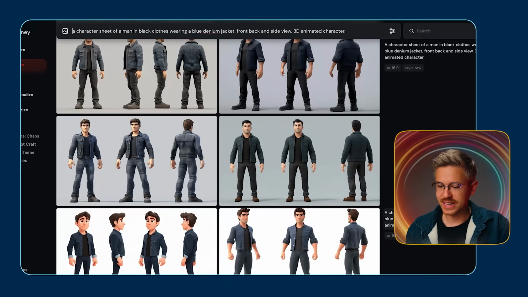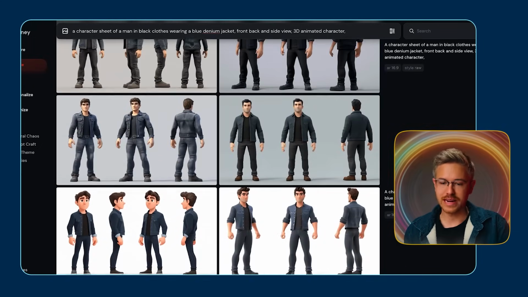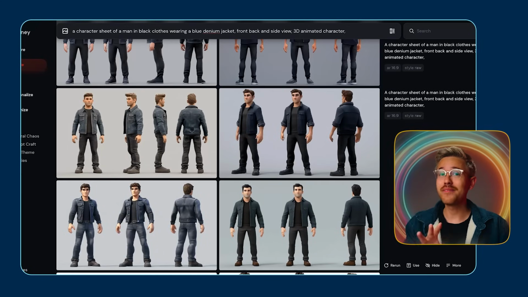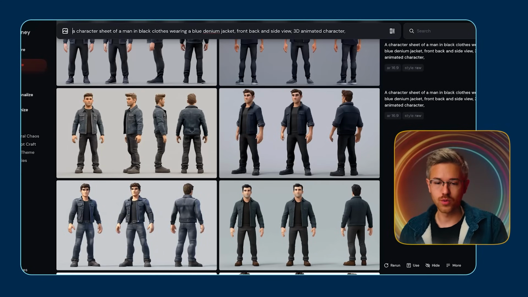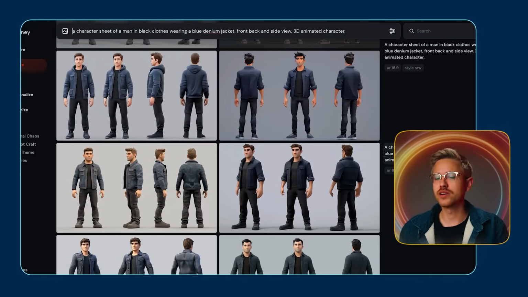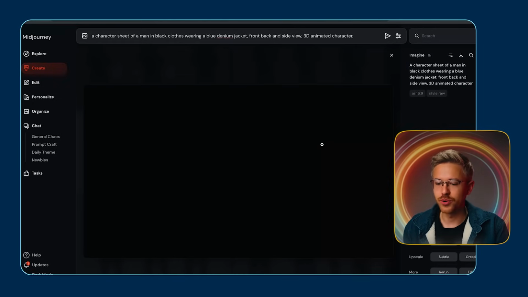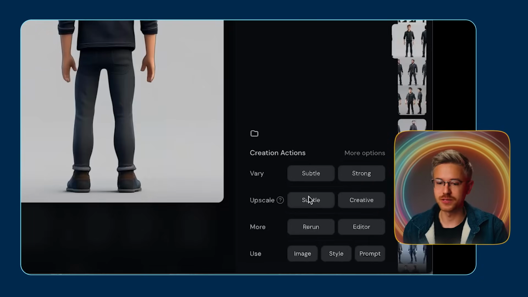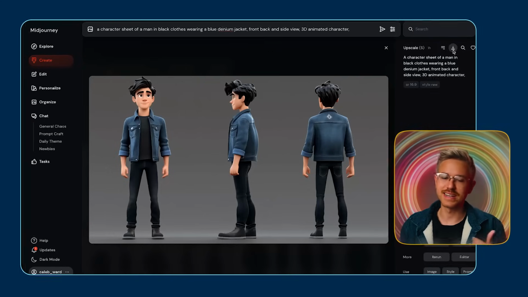Okay, and after a few seconds, we have a ton of images here with just a bunch of different characters that we could potentially use. Obviously, some of these character sheets would not work, so it really just depends on what you're looking for. You can always go in and in-paint or remove certain objects that don't make sense. So when you find a character sheet that you like, just go ahead and click on it and go to Upscale Subtle to upscale it to just a larger file size. I have this image here, there's just more resolution, and we'll go ahead and click download.